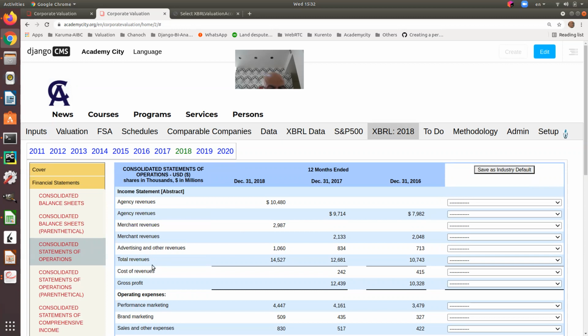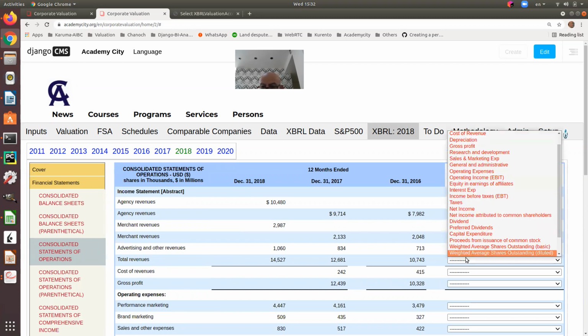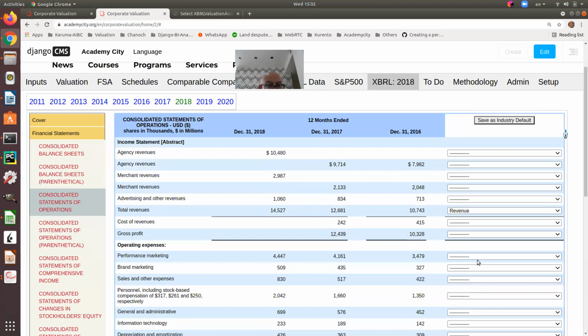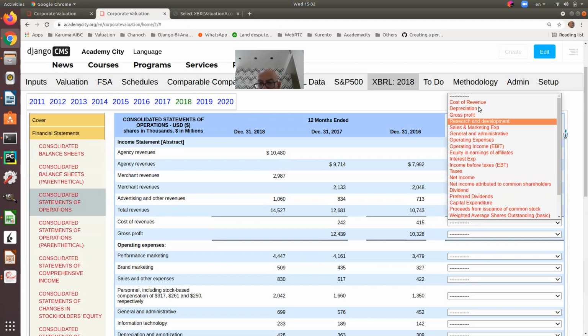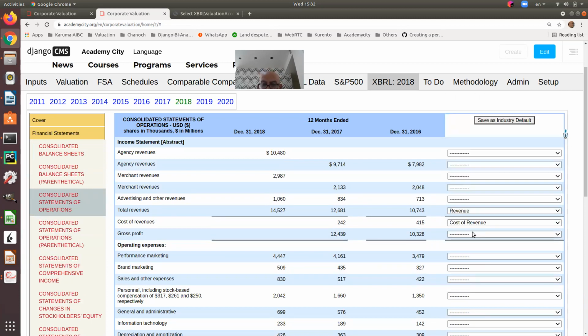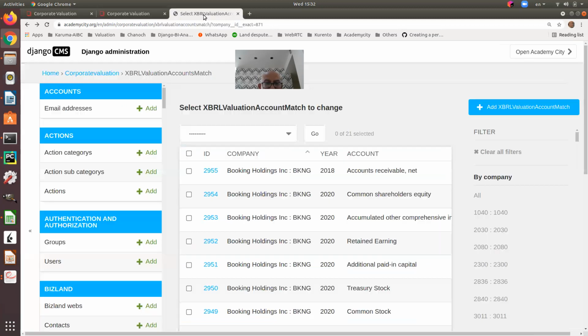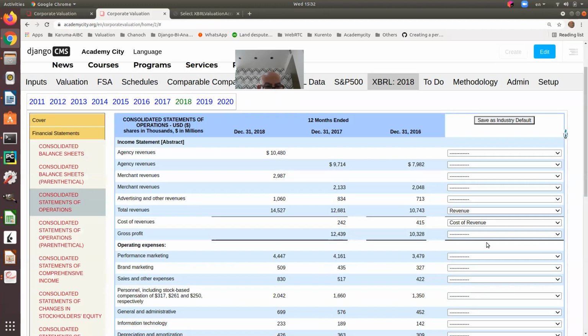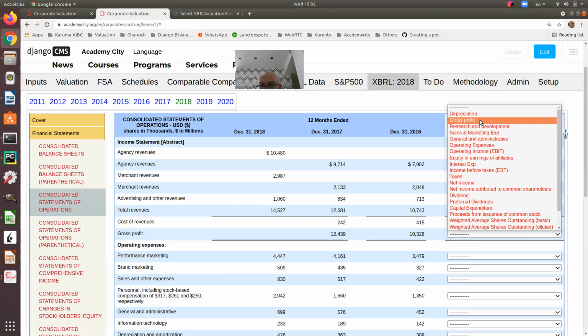So I'm going back to the SEC right here and start collecting data. I'm not going to collect those, I'm going to collect total revenue. So that's going to be revenue. It's the total because it's the sum of all those ones. That's the one I'm interested in. The next one, cost of revenue. So here we go, I should have cost of revenue. See how nice it is? Let's go back to the database. You see, it continues collecting data for me. See that? It's pretty cool. Okay, it's matching everything that I need. Okay, next, gross profit. I also have gross profit. Here it is.